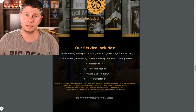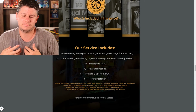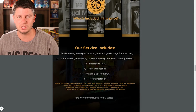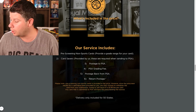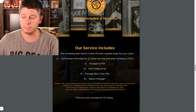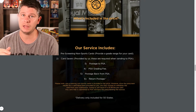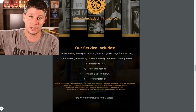I like just skipping the step of them having to take it out and put it in a card saver. It's peace of mind for me that I'm the one handling it. I don't want someone else damaging it, because if I damage it, that's one thing, but if someone else does, I think we would all feel pretty bummed if someone else damaged the card and it wasn't ourselves. So that's just my recommendation. They do ask for top loaders, but card savers are provided for them, which is good because they are actually tough to find.